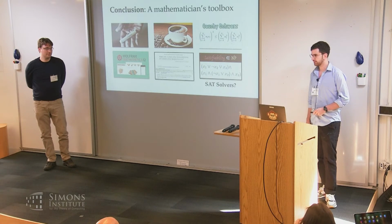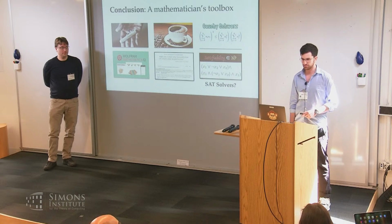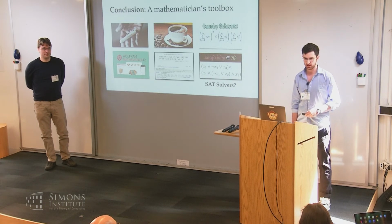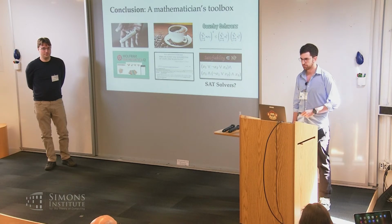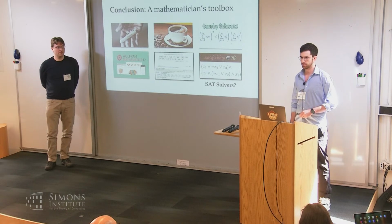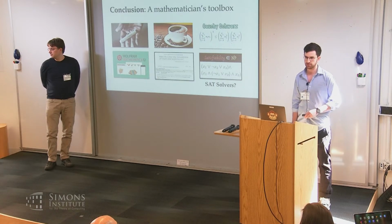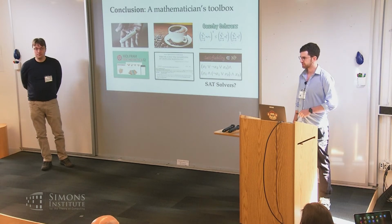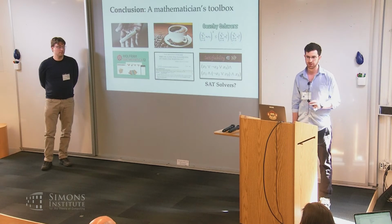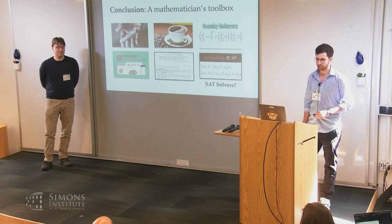I'll start with your last question, which is the easiest. Have people tried to improve Ramsey numbers with SAT solvers? Yes, and sometimes they have even succeeded. There are both upper bounds and lower bounds that have been improved, or just certain cases that have been fully proved with SAT. So it seems to be a very effective tool. Now it's still pretty far from being able to resolve, for example, Ramsey 5,5 or 6,6 right now, but we will see.